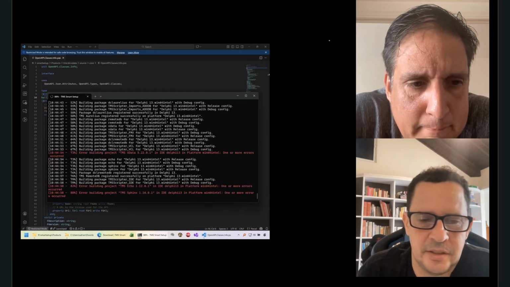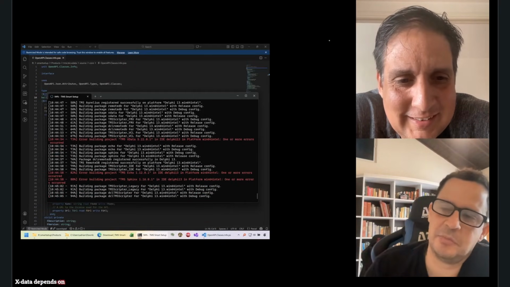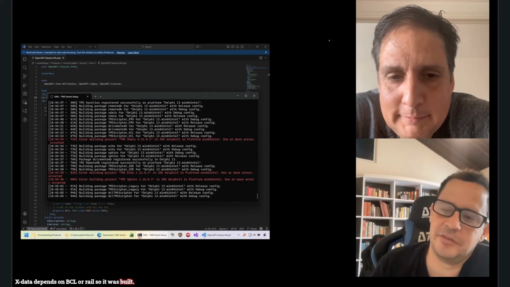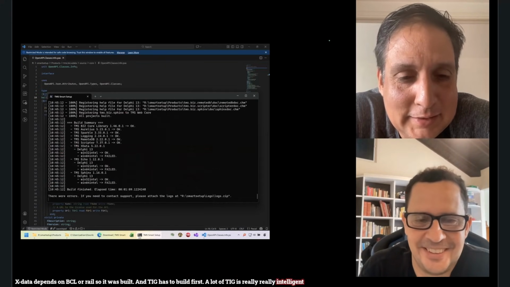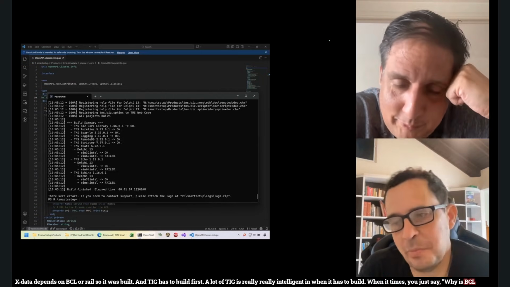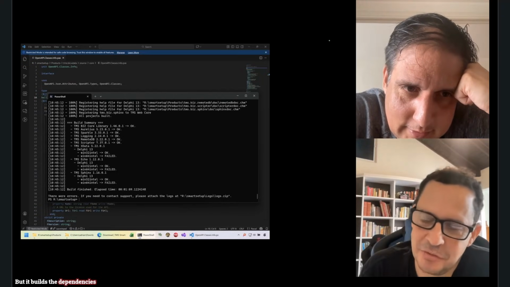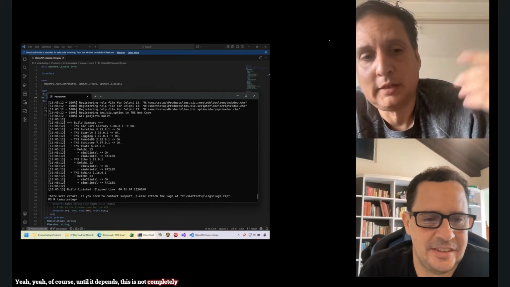Yeah. Now we got an error, finally. XData depends on BCL already, so it was building. Yeah, it has to build a lot of stuff. It's really, really intelligent in what it has to build. It builds parallel, but it builds the dependencies first. Yeah, of course, until a dependency is not complete, it cannot start.